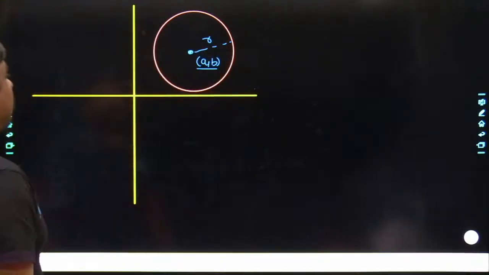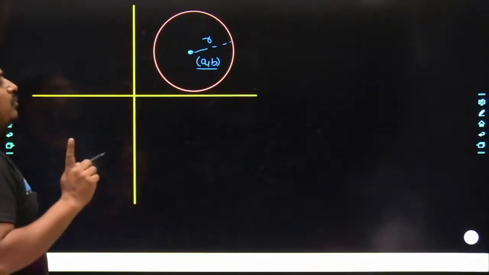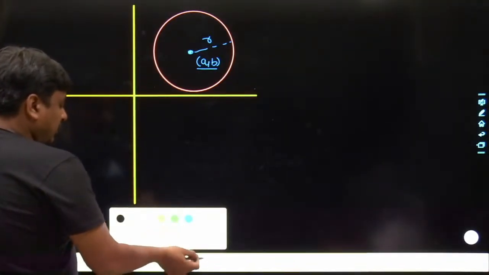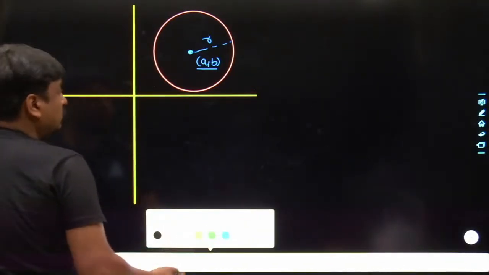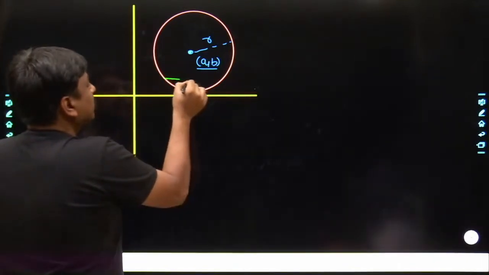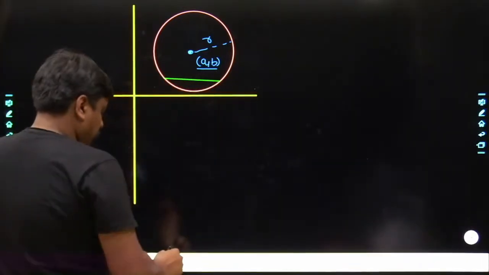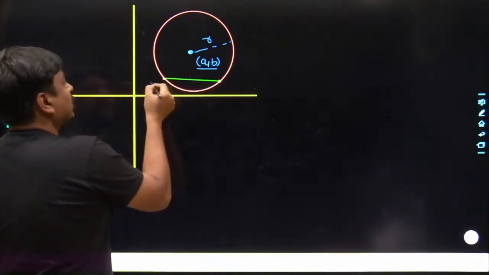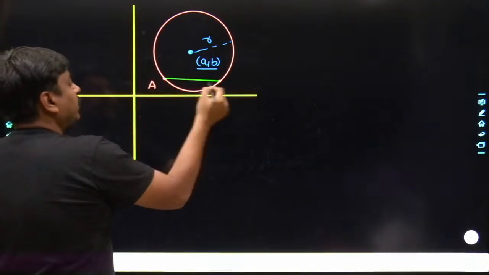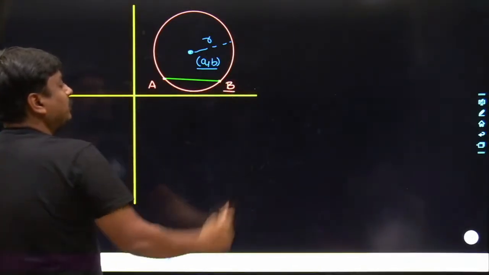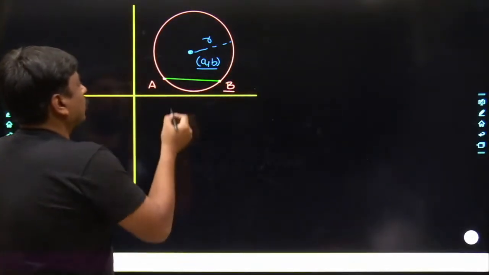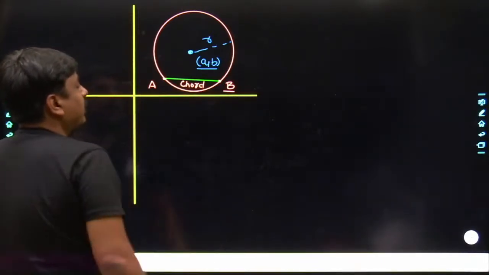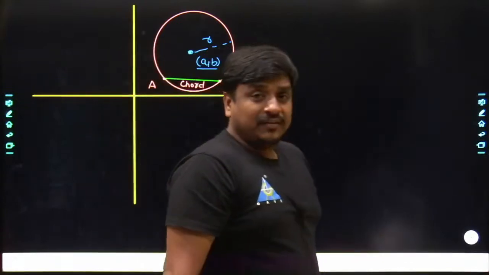So here, at the very beginning I am going to discuss the chord. Tell me, what does it mean by the chord? You yourself would probably be able to understand. What is the chord over here? Which has started, let's take from point A, and got terminated at point B. And this has been called the chord. Can you define the chord?